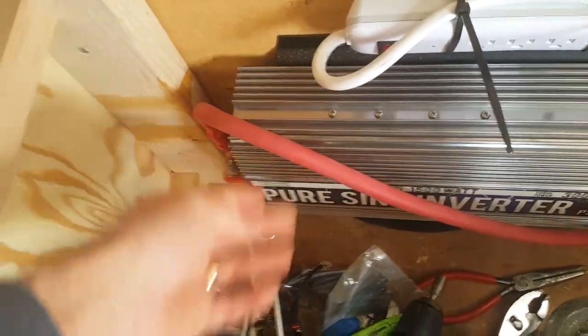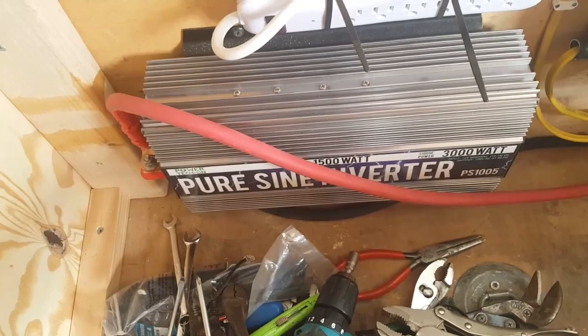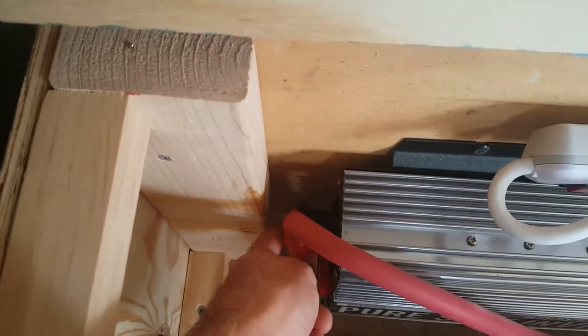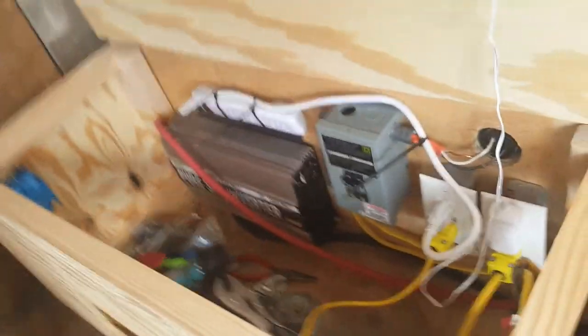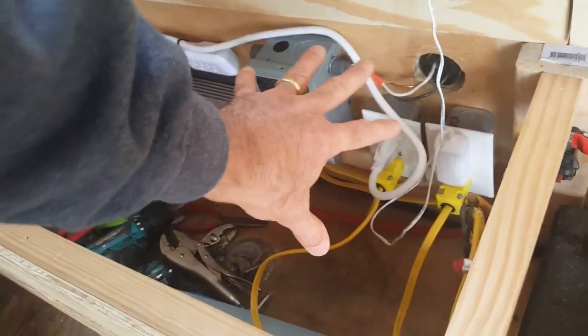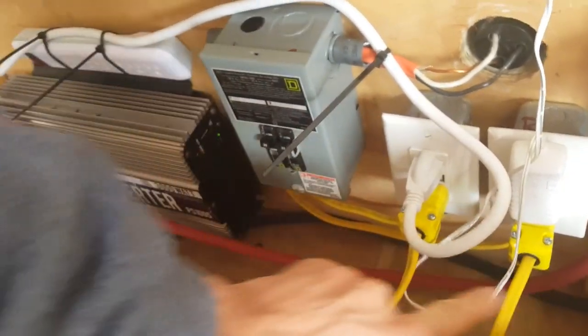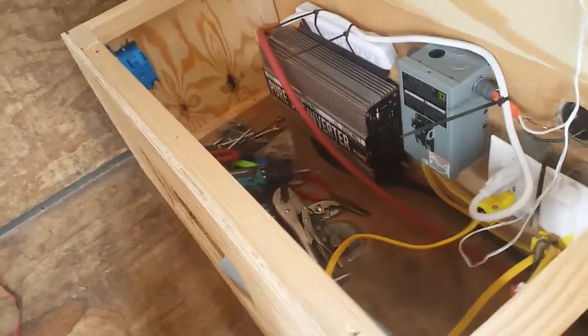I'm going to have to keep this cable from rubbing against the inverter — these are cooling fins. This is a 1,500-watt pure sine wave inverter with three 110-volt outlets. The negative wire is black and goes underneath — you can see it right there — and it attaches to the black post of the inverter. The inverter is on right now, running off battery power. This is in addition to the 110 shore power here. When we want to change from shore power to solar power, we can unplug these two right here and plug them in right here, giving us 110 volts totally off-grid on solar power.